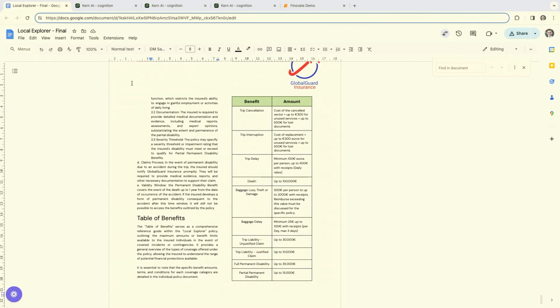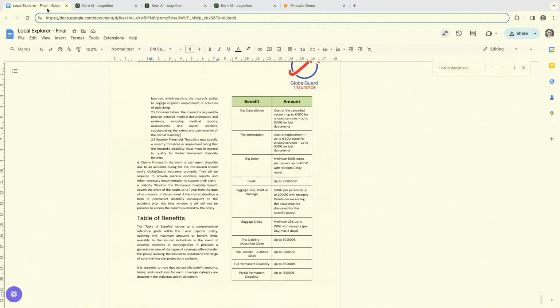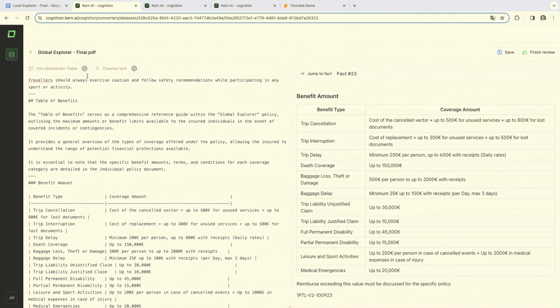Why do I still search? Why can't I simply ask? I want to show you what this looks like, the level 1 use case in Kern. The first step is we take documents like this one and upload them to our platform. And the first step that is being taken takes roughly 1 minute per document. It's automatically parsed into a format that is Gen AI ready. You can see, for instance, that the tabular data that I have and the 2-column layout is correctly recognized and made available in a format that the large language model can understand.